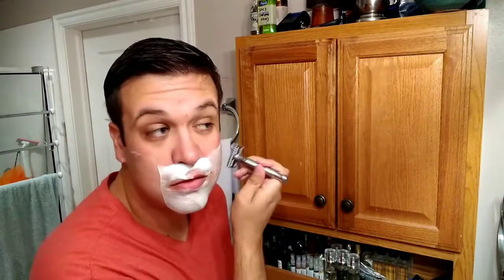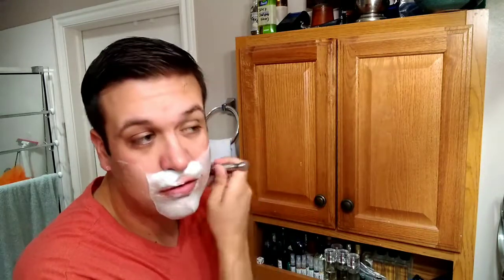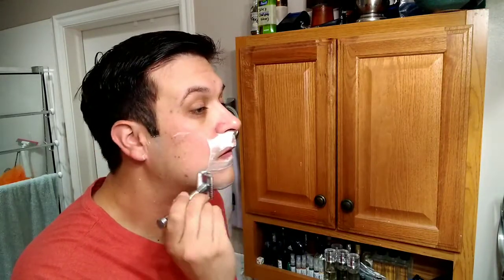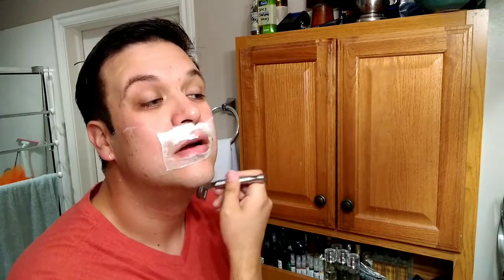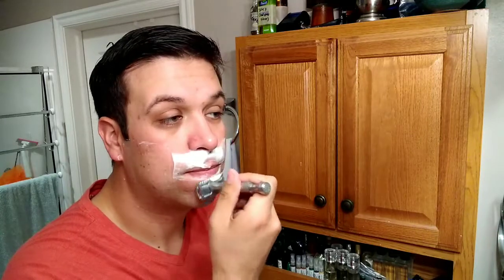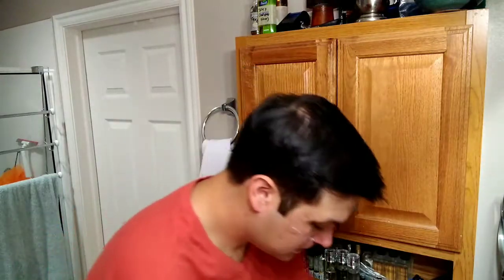Most of the time I believe these blades just aren't worth the hassle. Going against the grain now after already doing one pass, I'm still feeling some minor tugging — not crazy about it. Also, it's not sold in a lot of places. The other carbon blades are sold in more places, but Amazon, Maggard's, and West Coast Shaving all three don't carry this one. Amazon had a listing for a 10-pack but it was out of stock. At Italian Barber though, you can get a 100-pack for $13.99, so 14 cents a blade — which is middle of the road.